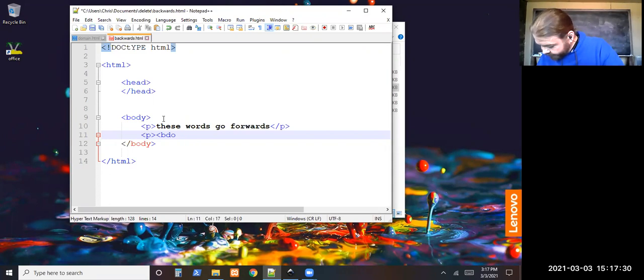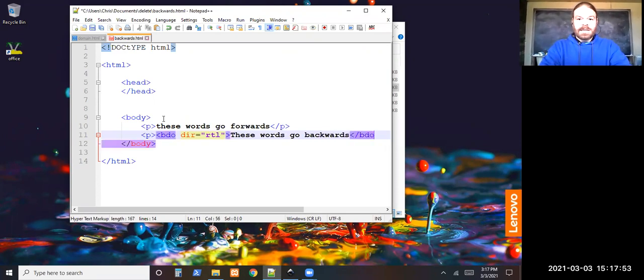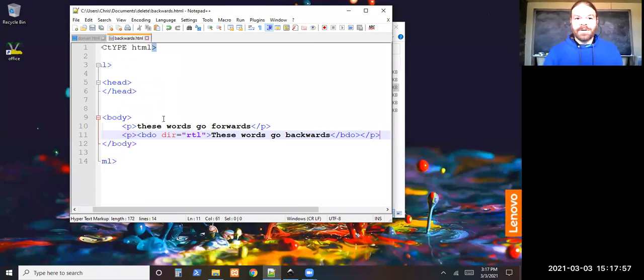It has the dir direction attribute, which is either RTL, right to left, or LTR, left to right. I'll do RTL. These words go backwards. Close the bi-directional override, and in the paragraph.